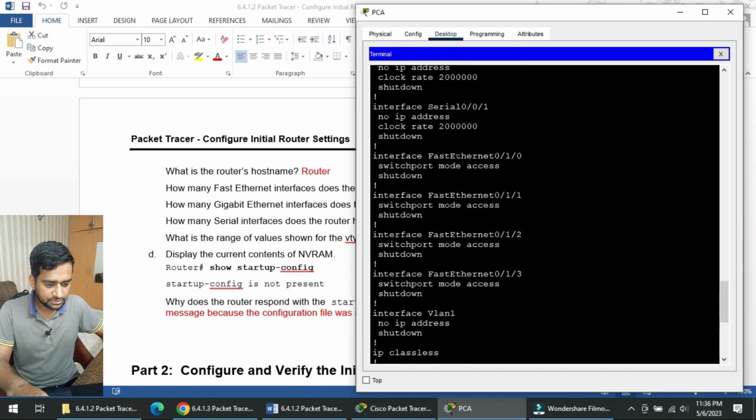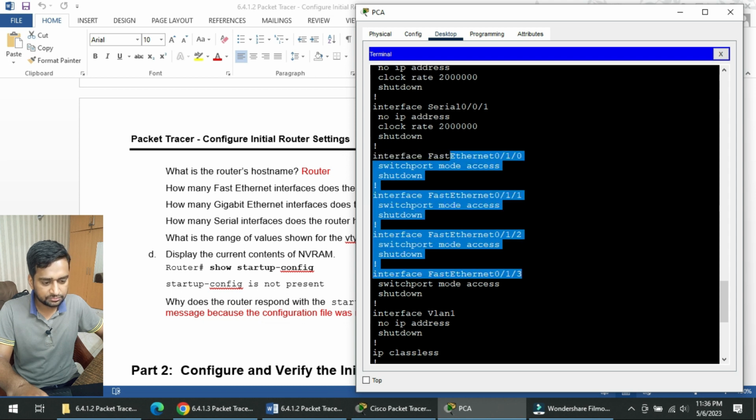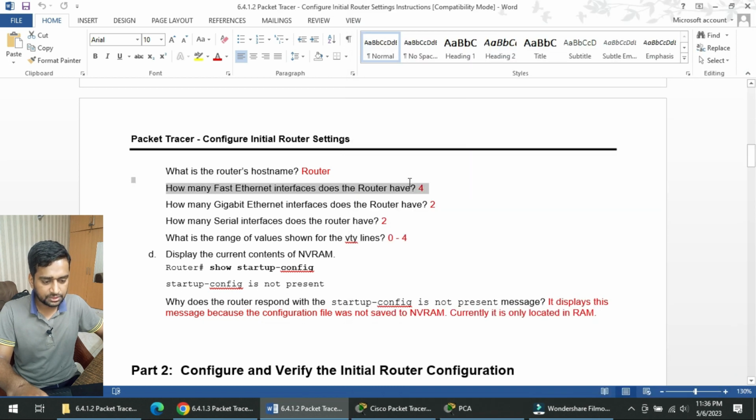So these are the Fast Ethernet. So 1, 2, 3 and 4, starting from 0 up to 3. So we have 4 interfaces for the Fast Ethernet. So the answer will be 4. The next one is how many Gigabit Ethernet ports. So we have 2.